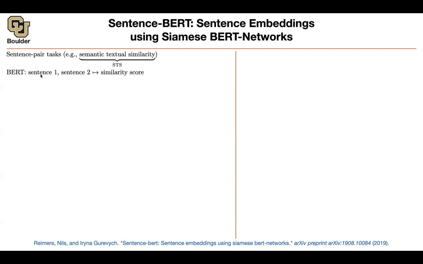You would take sentence one, concatenate it with sentence two, put a separation token in between, and then push everything through the BERT model. Out of BERT, you're going to look at the entry on top of the classification token, put a small head on top of that, and report the similarity score, which is basically a regression task. Then you do your fine tuning, so the bulk of the architecture is just BERT.